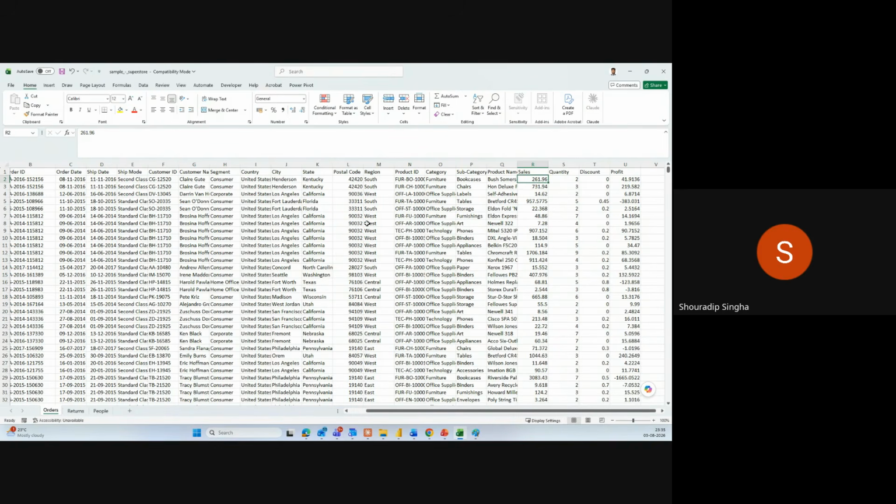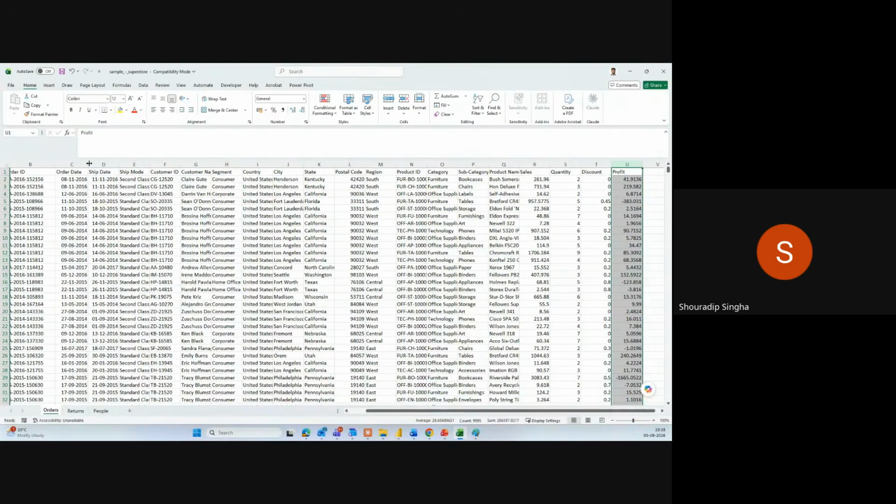Now a question to you. You guys got to understand that sales, quantity, discount are quantitative data that focus on numbers, and I can create measures. Measures means what is the total sales, what is the total quantity, what is the total discount, what is the profit made on each quantity. Calculations, and these data describe these calculations.